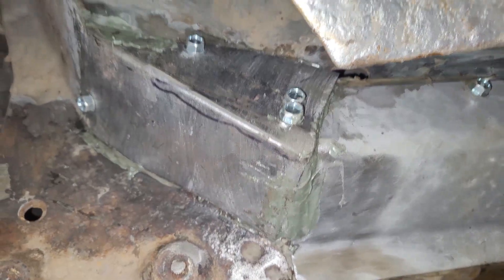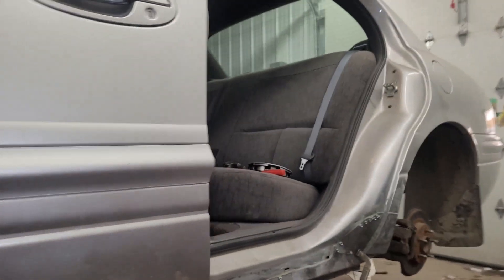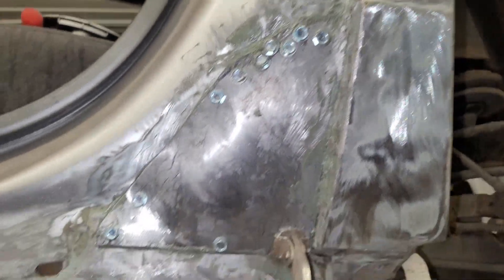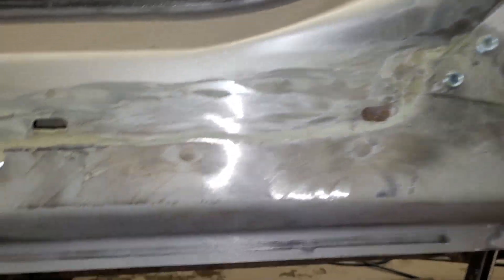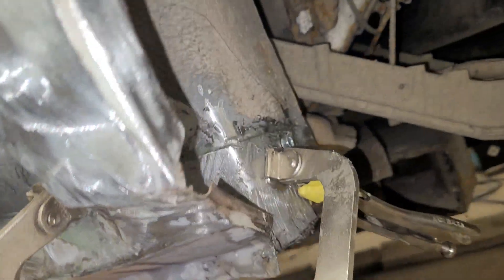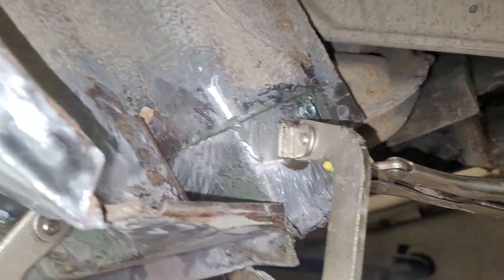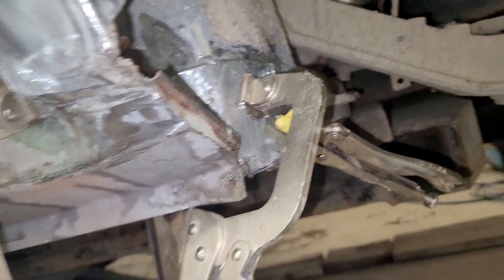I fixed the front pillar — that's going to dry now. Back here I put that one on; we just have to grind those bolts when it hardens. I'll probably do a little bit of bodywork in this back corner, but I'm just going to seam seal this seam since it gets covered by a plastic cover. Up here I'll finish it so it looks good. Once this stuff dries in a couple of hours I can pull the clamps off and work on the inside, but right now I'm going to start on the other side.